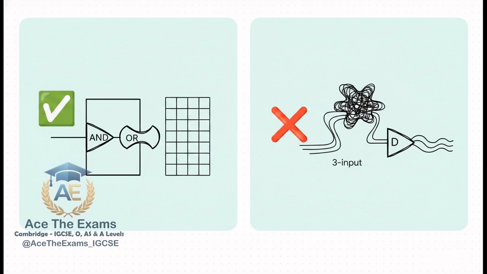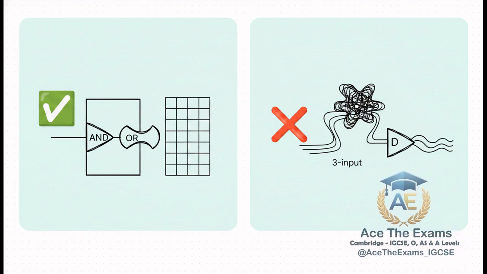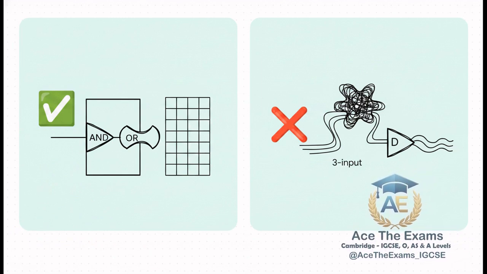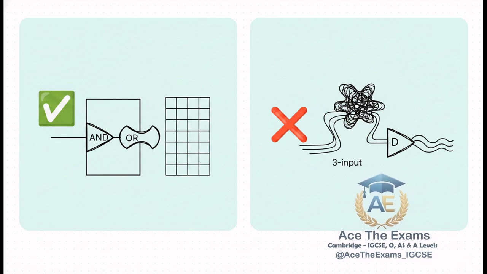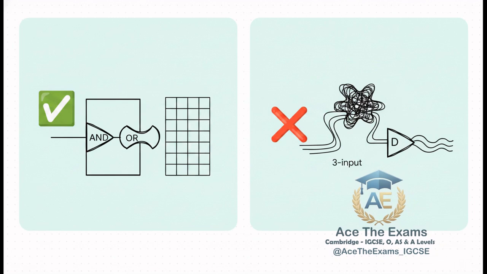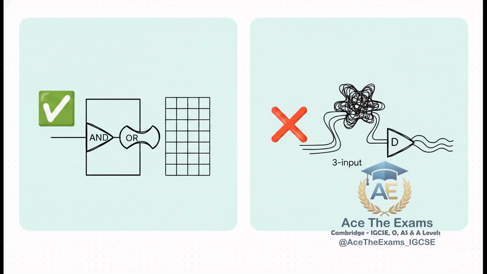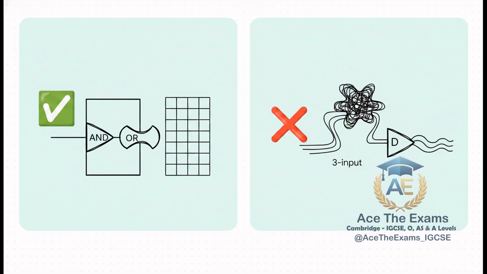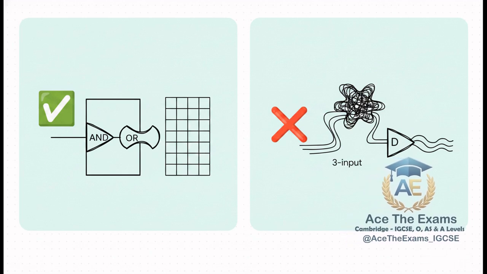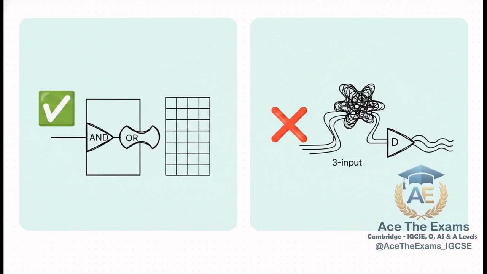Now, let's look at the fatal mistakes from that low-level answer. Aside from the messy lines and the skipped steps we saw, the examiner pointed out 2 massive grade-tanking errors. First, the student used a completely non-standard made-up symbol for the OR gate. You can't do that. Second, they drew a 3-input AND gate. Remember that rule I emphasized way back at the beginning? For this syllabus, all gates, except for NOT, are strictly limited to a maximum of 2 inputs. Drawing a 3-input gate just tells the examiner you don't actually know the syllabus constraints.